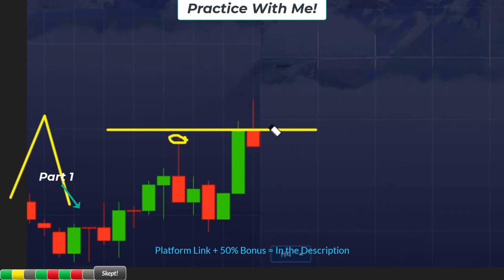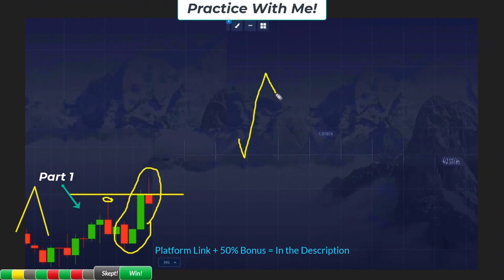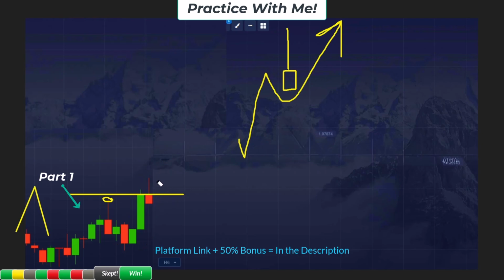Okay, you see this inverted red hammer right here, which is a sign of reversal closing on this level, and we have a reason to go with sellers, because we're closing on this round number, a sign of reversal. And this is a strong sellers candle. But if you look here, we have this bullish pattern. This is a morning star, and this candle is basically a retracement. It can act like an uptrend, and the next candle can go up, and the next candle could be making some candle like this.